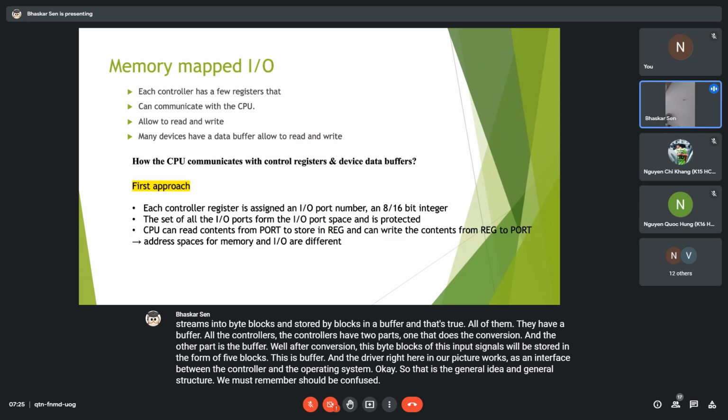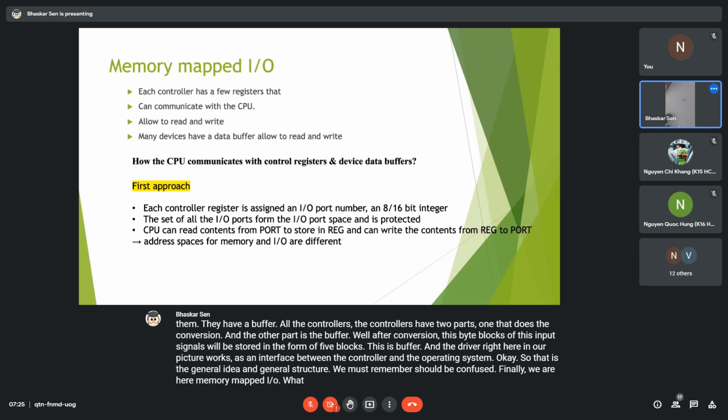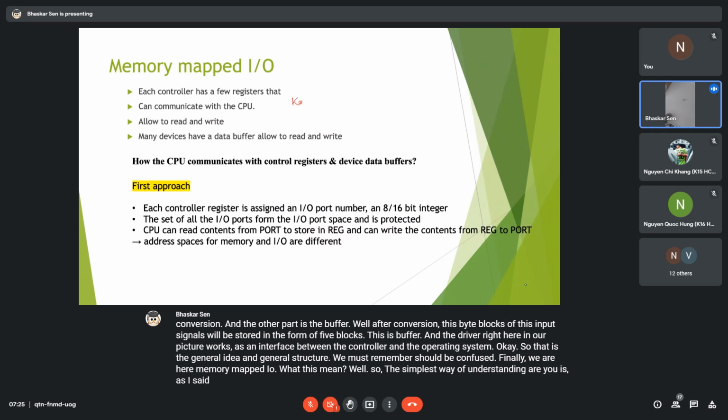Finally, we are here, memory mapped I/O. What does it mean? Well, the simplest way of understanding I/O is, as I said in the previous slide, this is your device, and you use the device to give an input.